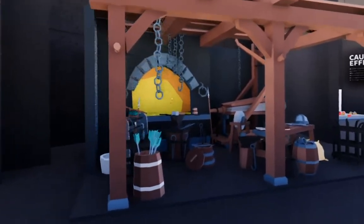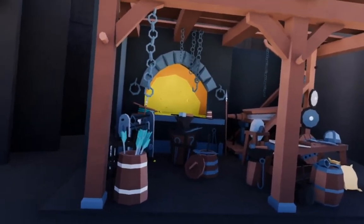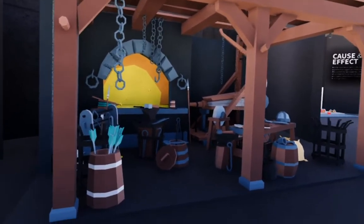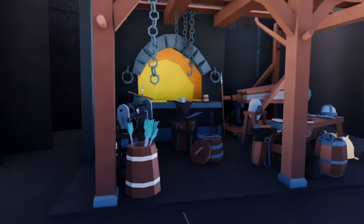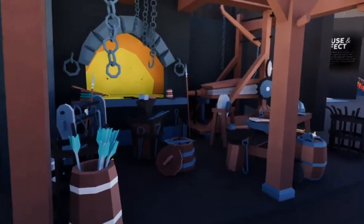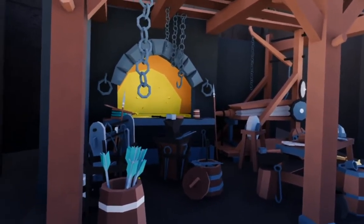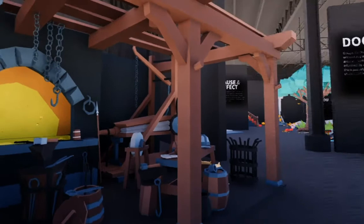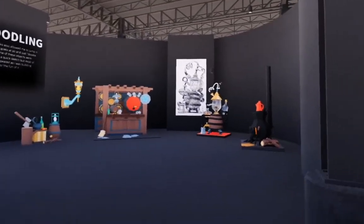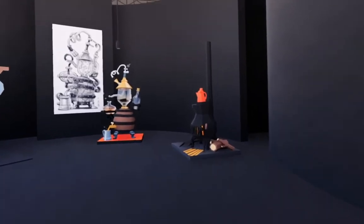So whether or not that environment was ultimately going to be a physical set or it was going to remain a virtual one, I had all the pieces necessary and I could arrange them so that I could create a sense of place and really figure out what would be necessary if we were to build this as a physical thing.